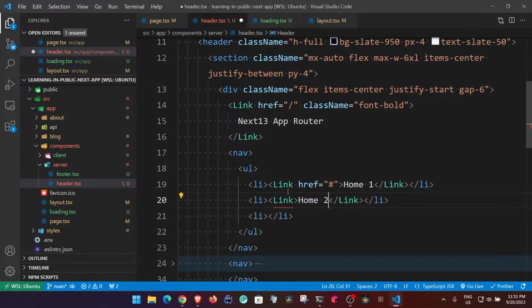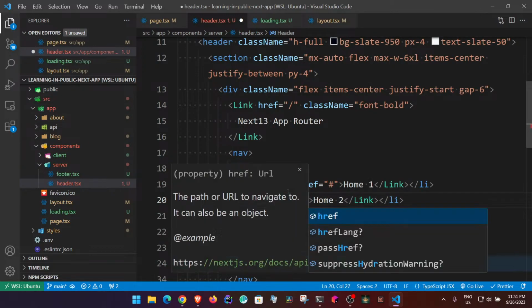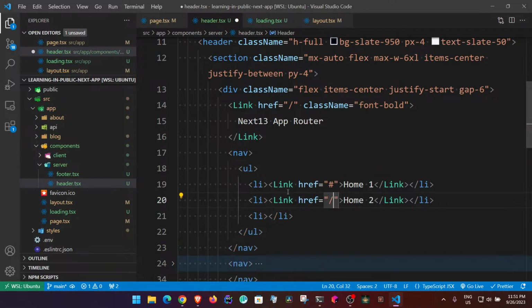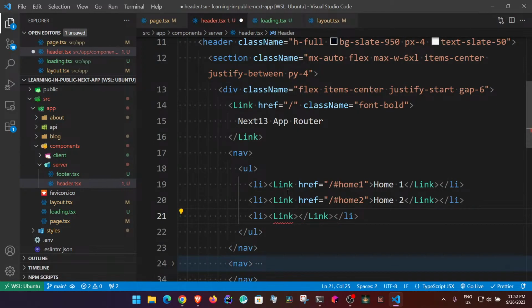Home 2, that could be href of home 2, and link of 3, home 3.